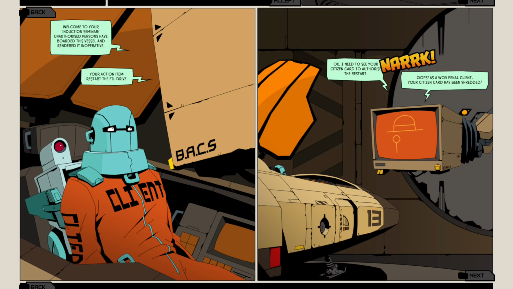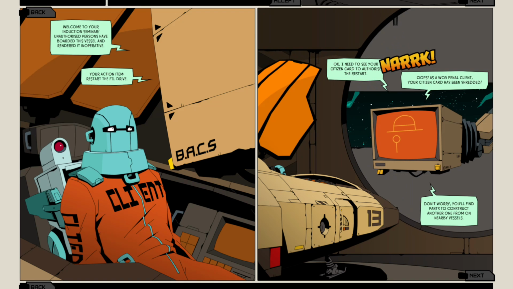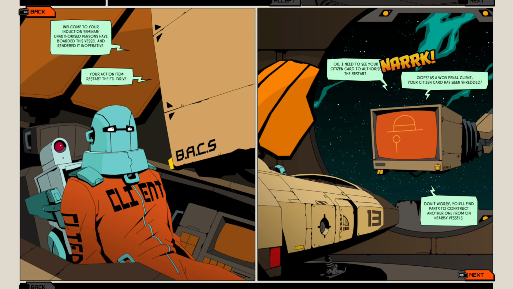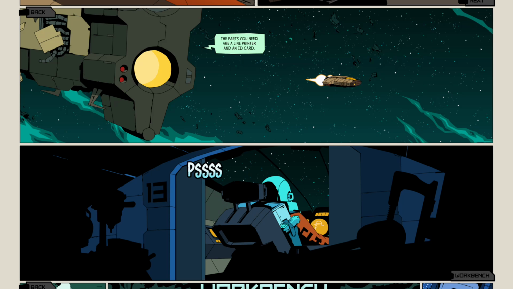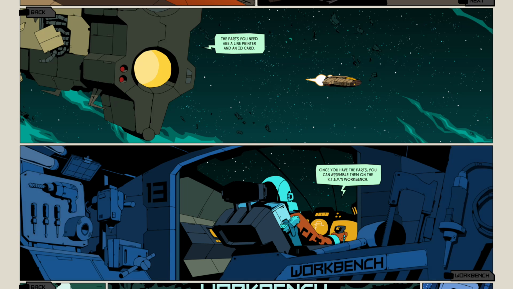As a WCG penal client, your citizen card has been shredded. You just shredded it. Don't worry. Find parts to construct another one from on nearby vessels. The parts you need are a line printer and an ID card. Once you have the parts, you can assemble them on the Steve's workbench.